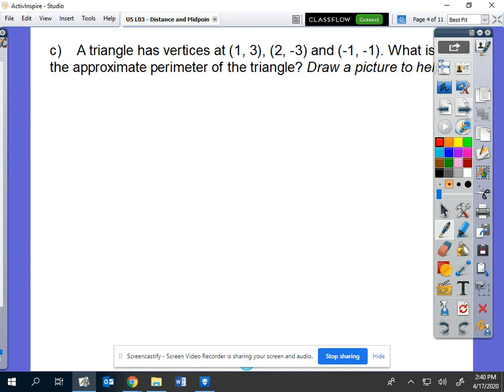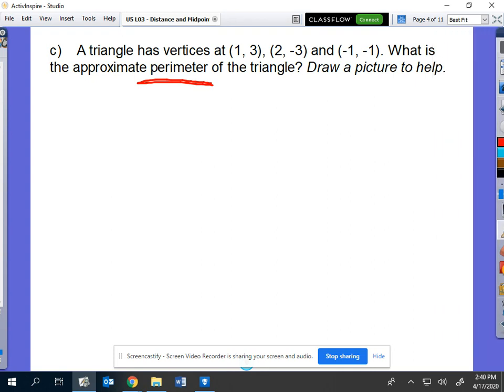Question C is a big one because what we're about to do, and this is something that's coming soon, is to ask what the perimeter of our triangle is. All right? We're going to practice this a bit more tomorrow. So I'm going to skip it and move on for just a second. But as a quick little hint, I would draw a triangle, whatever it looks like.